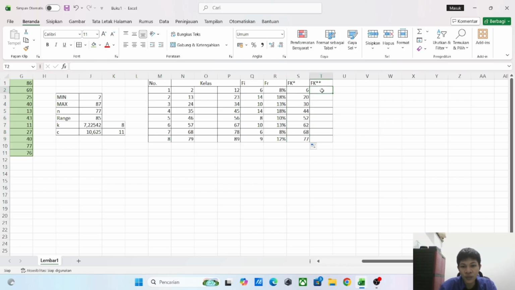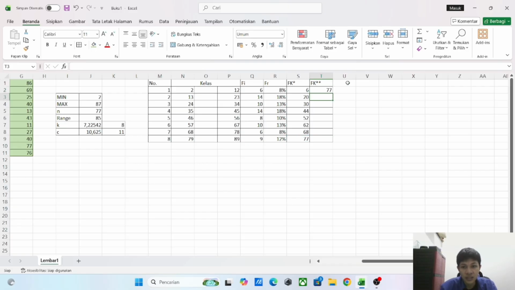Now for the cumulative frequency more than, we're going to use this formula. For the first class, we're going to choose the cumulative frequency less than of the last class here.